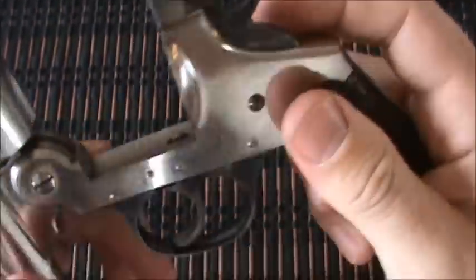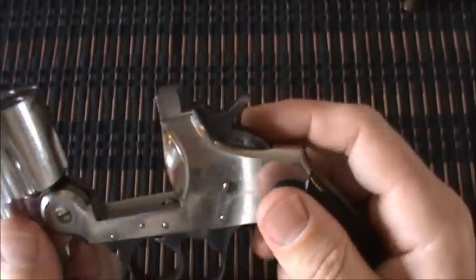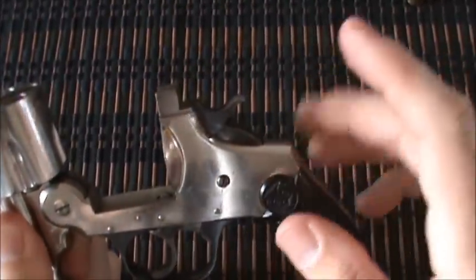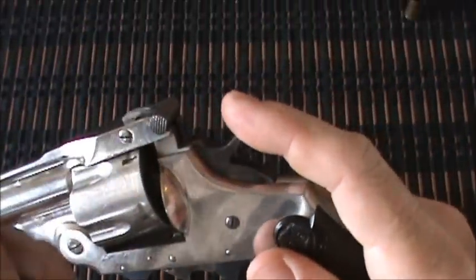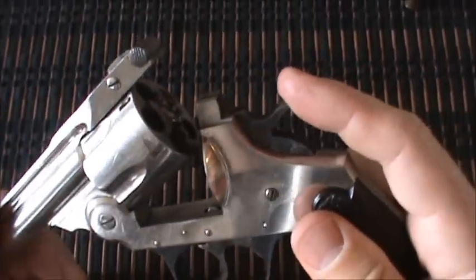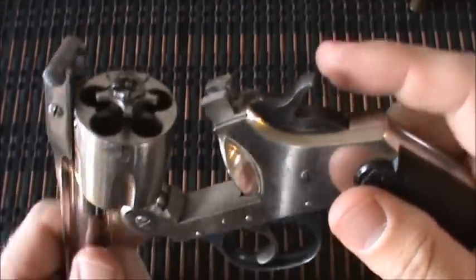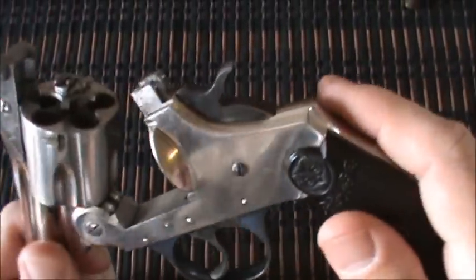So this is basically an early form of mechanical safety system. So that's where the term safety in the revolver's name comes from. It's that internal safety. So that was, as I mentioned, copied later on by firms such as Ruger for their obviously more advanced designs, but this is an early example of that type of internal safety mechanism.